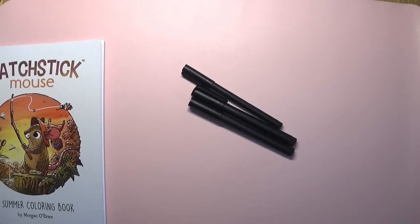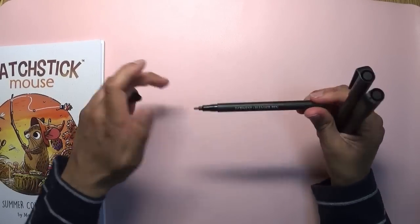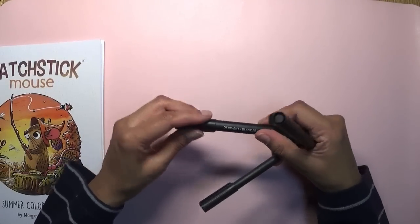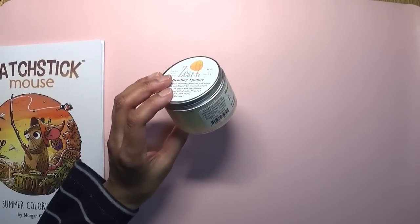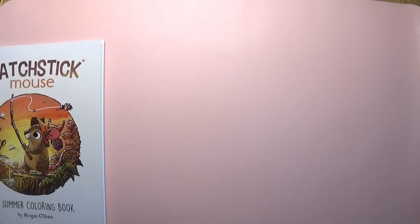I've got some scrap paper here as well, actually my scrapbook. So I've got the finer Derwent blender pen and then I've got the thicker one as well there. And then I also have a bit of Zest-It in here and a couple of paper stumps just in case we decide to use them.